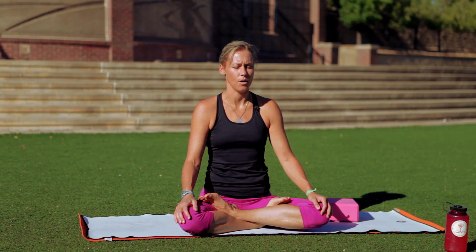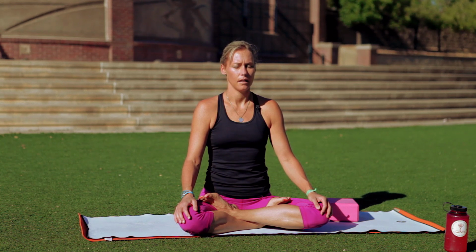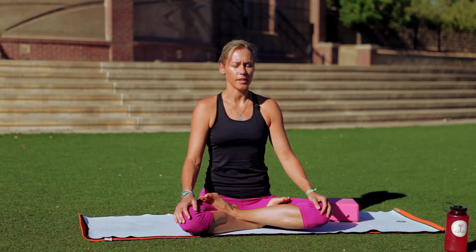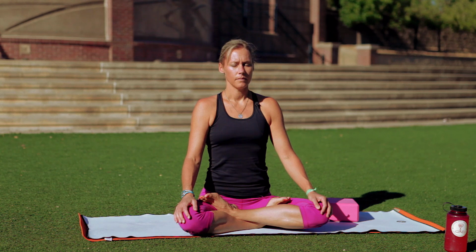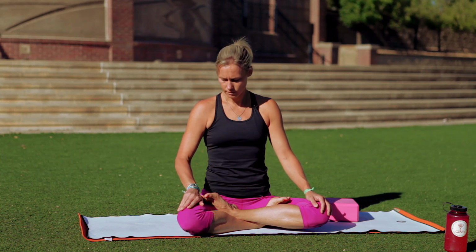So let's all take an open mouth exhale together. Inhale through the nose. Hold it at the top and exhale through the mouth. And one more, inhale through the nose, hold it at the top, maybe a little extra sip of air. When you're ready, let it go through the mouth. Close the lips, inhale and exhale through the nose.